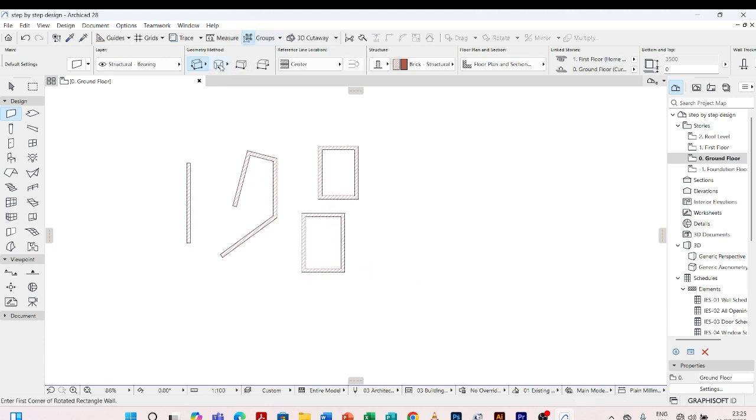Then for the curved method, when you click on it, it has 3 options. We talked about them. The first one does a circle.